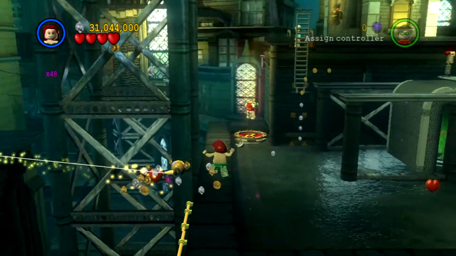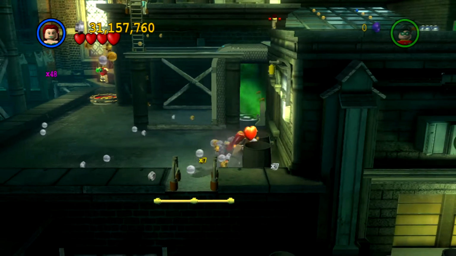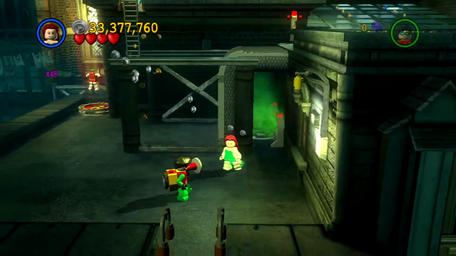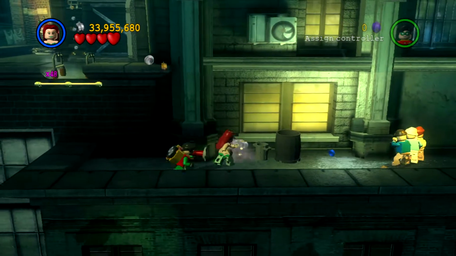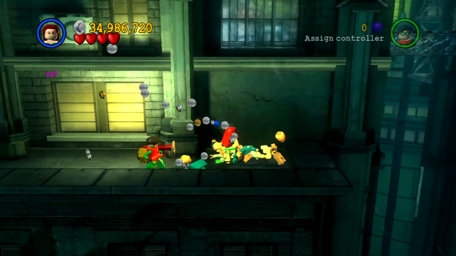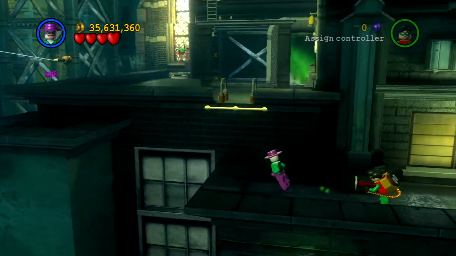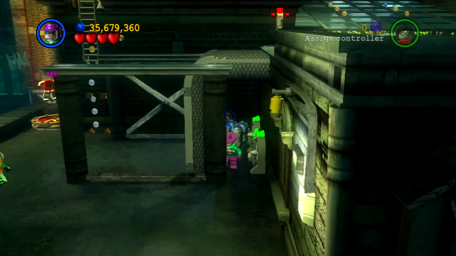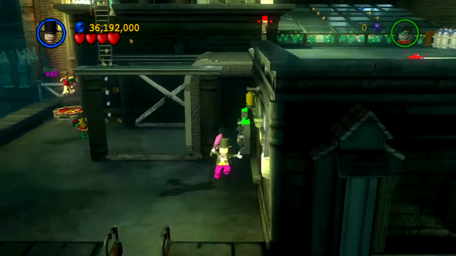There we go. Right. Boom, boom, boom. There. Right. There we go. So here's how you would get your citizen. There you go, guys. Let's kill him. Boom. That's fun. So now let's jump and get over here. There you go. This is where you'll find your next mini kit, I think. Or just a load of studs, I guess.